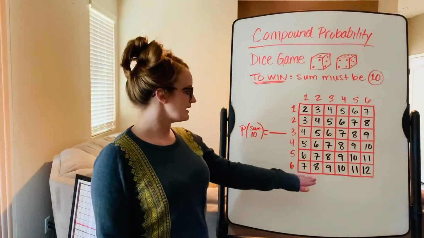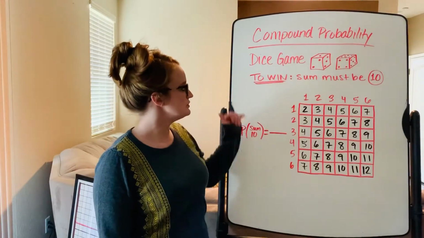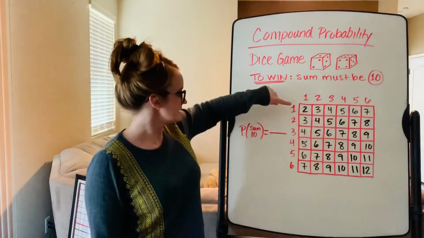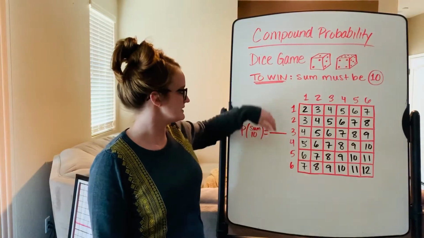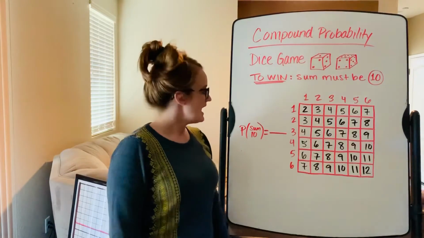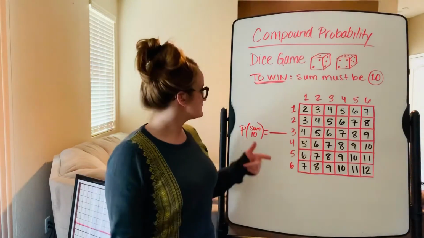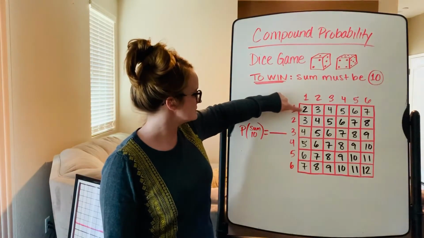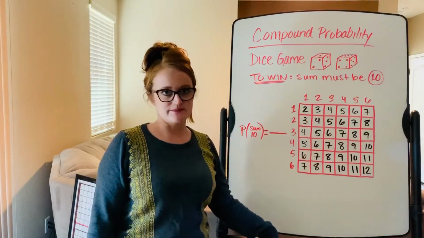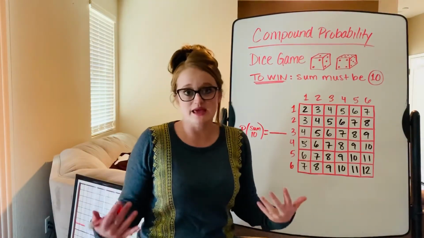So in my chart right here, this is how we would represent a dice game with 2 dice. These outcomes right here would be for the first dice, and the second dice has the same amount of outcomes. You're either going to roll a 1 through 6 on the first die and a 1 through 6 on the second die. And then inside each of these squares in the black numbers are all of the sums. So if you look, 1 plus 1 equals 2, 1 plus 2 equals 3, and so on in the whole table. So what we have to do is, what is the probability that we can win this game?